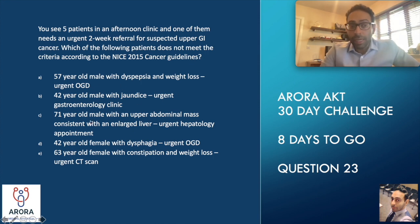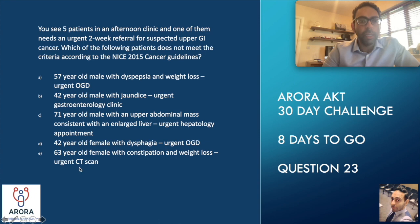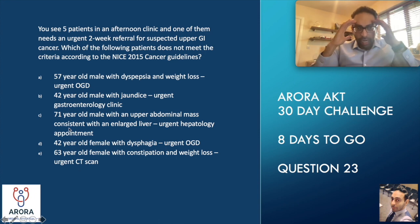And number 2, the ages of the patients were slightly different, even though the actual body of the text was pretty much the same. Now, if you remember back to that webinar, you might have worked something out, got it wrong, figured out an answer, learned something, and then you come back into this question, and even though you might know the material, sometimes that memory of a past question or that pattern recognition draws you towards a certain answer. So for example, I think it might have been maybe D or B was the answer on that live webinar, with ages changed a little bit. And again, your brain may recognize that.